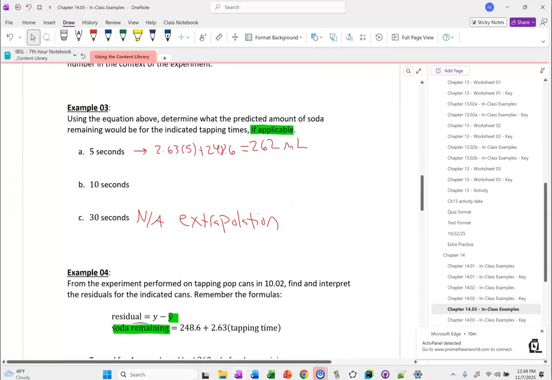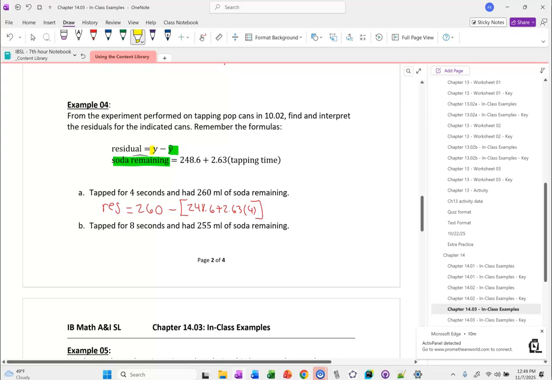It was this many days old when I learned that trick I just did. And the y would be given to you in the problem. Do we need to do the other one? It's the same thing, right? Okay.